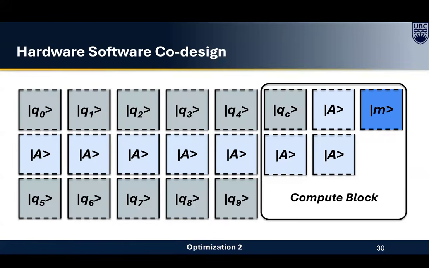Because remember that although we have eliminated most of the Clifford gates, there are still remaining Clifford operations in your circuit. And once those qubits are consuming the magic state in the compute block, the rest of the qubits can carry on with those other logical operations. And those ancilla paths during this time can also be used for other purposes. So this is the hardware-software co-design we think could benefit from this gate locality.